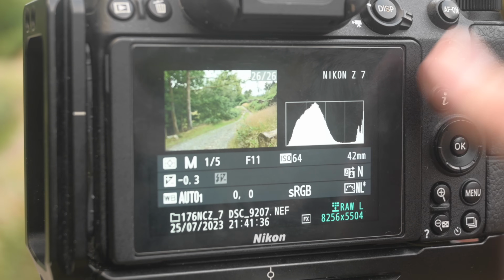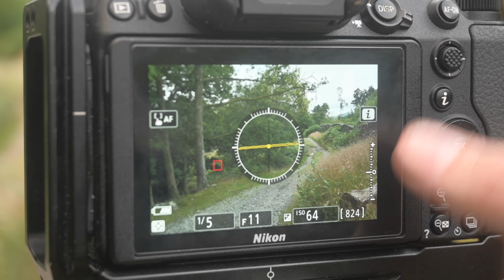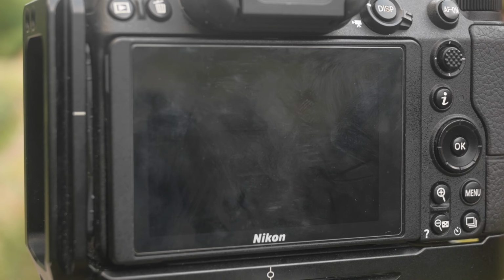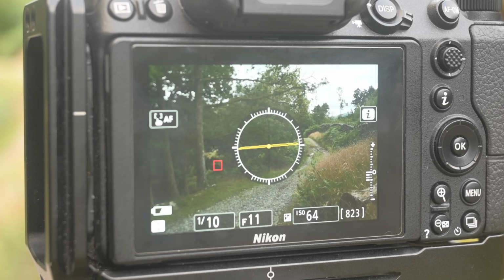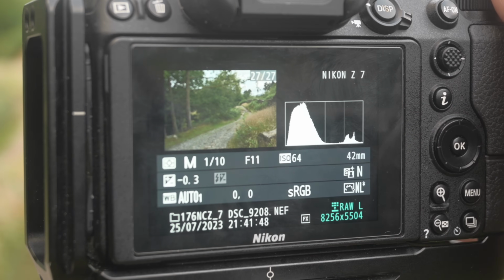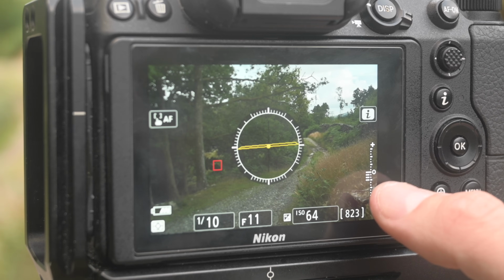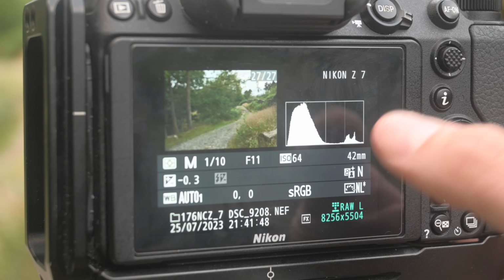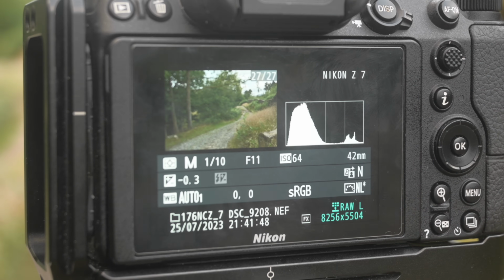So that's touching the right hand side, and this is where you cannot trust your light meter. So I'm deliberately having to go underexposed here. It's all about the histogram. It's so important. And there we go, perfect histogram, even though my light meter is essentially telling me I'm underexposed. You've got to always trust your histogram.